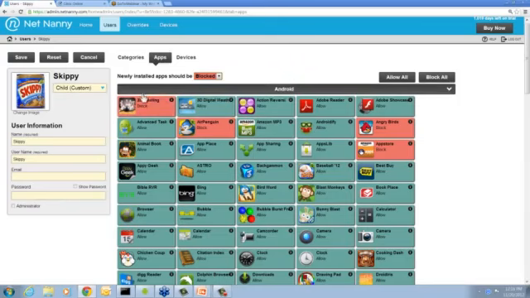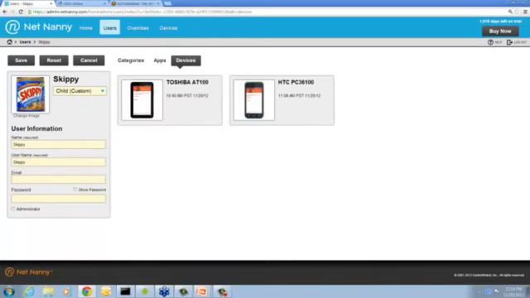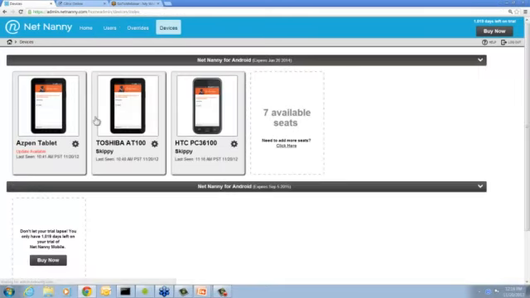For one, you can find out which device or user is associated with your profile, my Skippy profile, by going to the Devices tab. So here under Skippy, I can see that these two devices are associated with Skippy. An easier way to do this would just be to go directly to the Devices tab. So here under Devices, I see a list of every device in my family that has NetNanny installed, and we see here the profile that's associated with it.